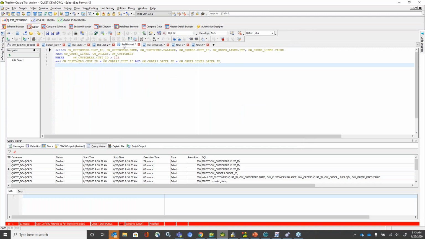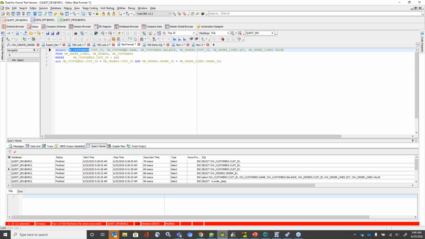Another nice little feature here that many people are not aware of in Toad that I like as well, being lazy too, is our formatting feature in the editor. As you can see, sometimes we don't always type out the neatest code. Maybe you're doing something you think is going to be a one-off, but you end up using it more. Or I like just focusing on what I'm doing, not worrying about the aesthetics of my code. And we can see the code that's in this editor right now. I have some keywords that are lowercase, some keywords that are uppercase.